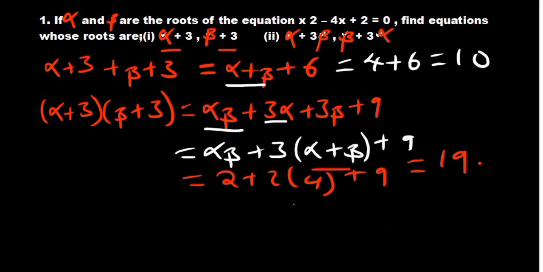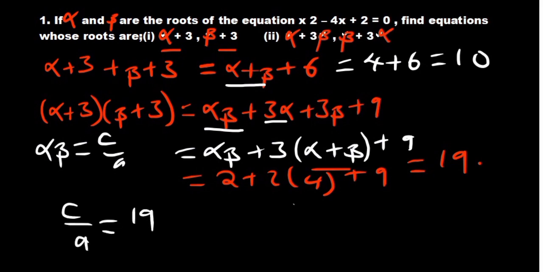So what that tells us is that we found the values of this product as well as the sum. Remember we said that for the product of the roots, which is alpha beta in this form, it's c over a. So c over a in this case, which is the product, is 19. For the other part, alpha plus beta, which is the summation of roots, we said it's negative b over a. In this case, the summation of the roots is 10. So we can find the values of a, b, and c.